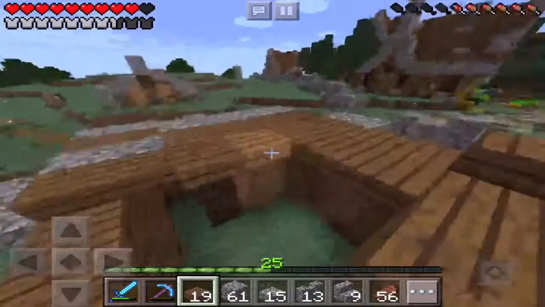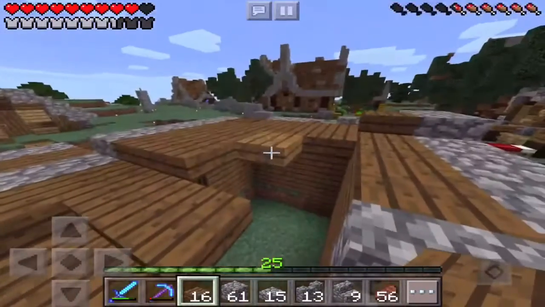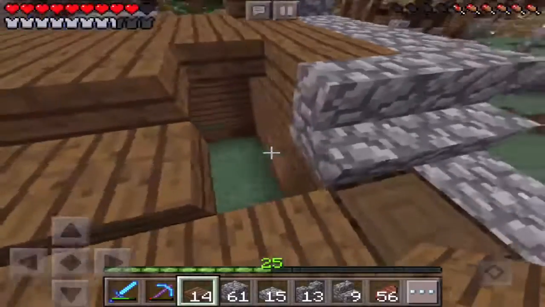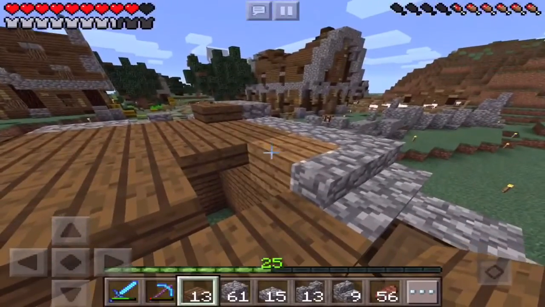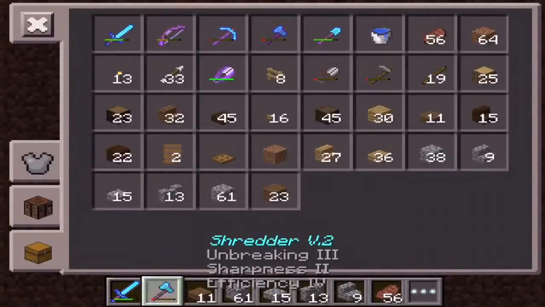This one's bigger than all the other ones, but it is closer to the village, so this is probably one of the nicer ones, I guess you can call it. All right, let's go like that, and like that. Okay. And like that. Okay, because it really doesn't matter how we do this.